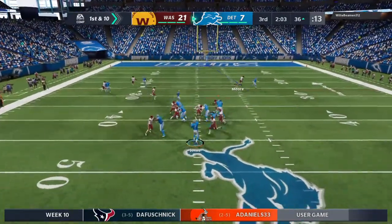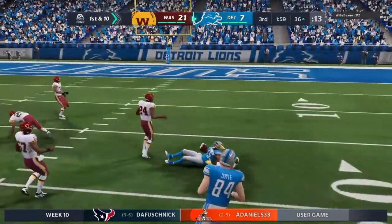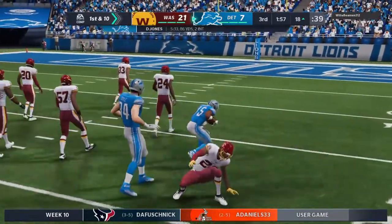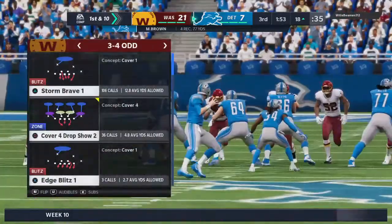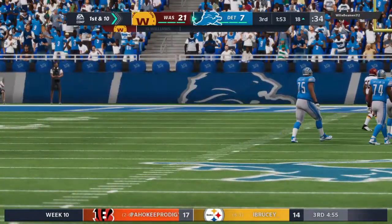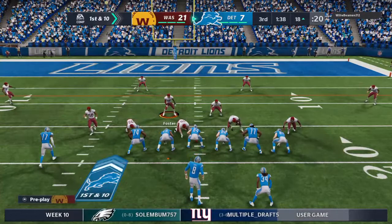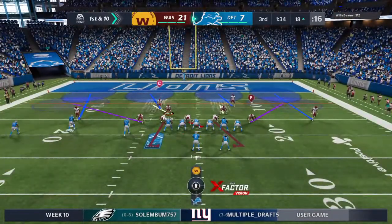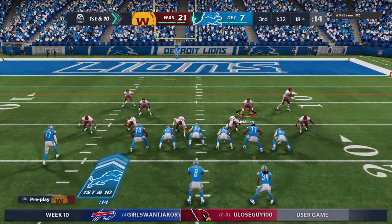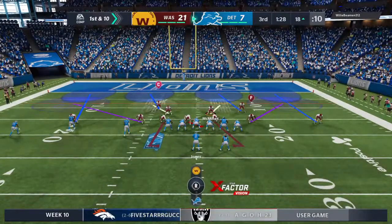From the gun, Jones. Got him in, it's Brown. And inside the 20 before he's brought down. 19 yards there on the catch and run. 19 more. How about a guy proving his worth in different ways? Had the big play in the run game to play before. This time, they go right back to him in the passing game, and he comes through with yet another big play. That's why you work out so hard in the offseason, so you can stay on the field and accumulate big plays.